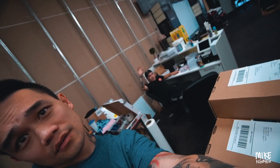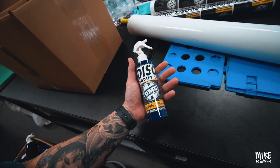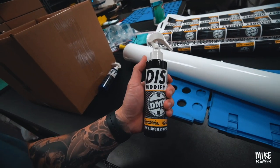We're over at HQ again — George, say hi! This bottle you've probably seen on my story — this is the waterless wash. It was developed for mountain biking where the sprays are a little smaller, but you can use it for your car too. The spray is more concentrated in a smaller area, making it easier for mountain bikes. It's an eight-ounce bottle. Look at that — all labeled up. The black bottle is even nicer!